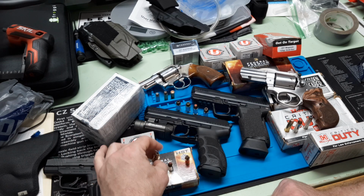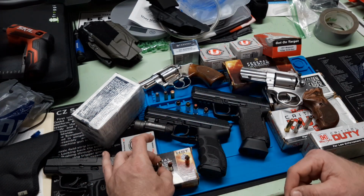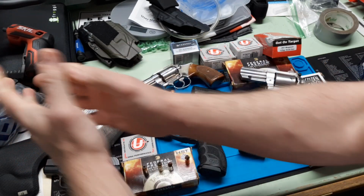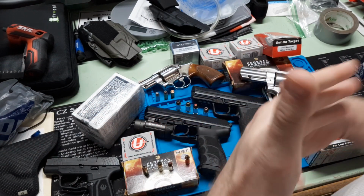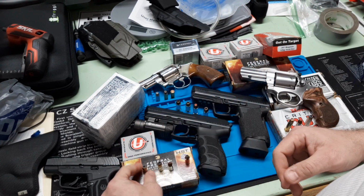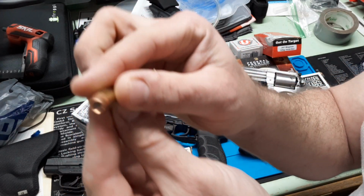In multiple calibers, Golden Sabers, even if they have jacket separation, it doesn't matter in the real world. They penetrate deep enough, they expand deep enough, the little core goes deep enough, and it does everything you need. It has been very effective in calibers like 9mm and 45 and 40 for a very, very long time before higher tech like HSTs or this 357 Magnum Gold Dot.